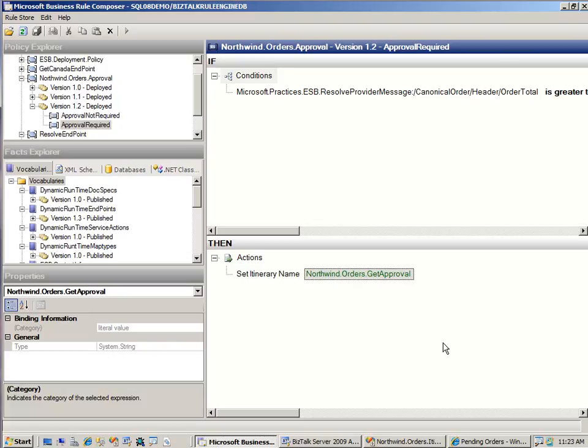The other thing that's really interesting is the fact that what we're doing is we've decoupled and we've made completely asynchronous the human intervention aspect of interacting with this process.